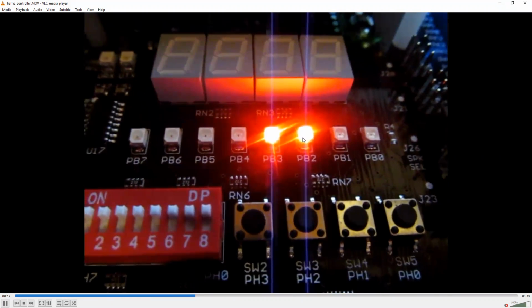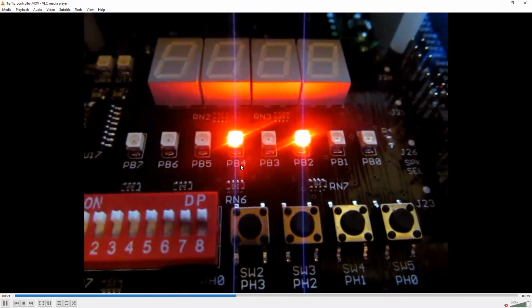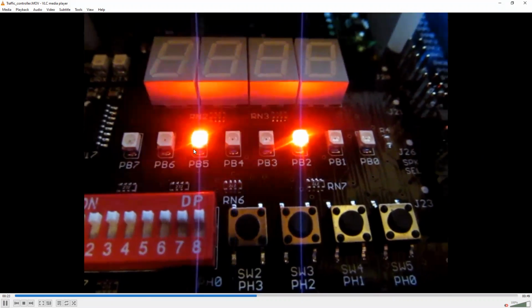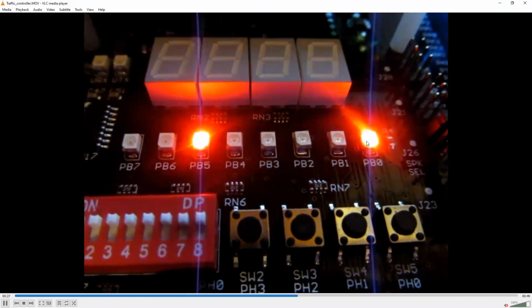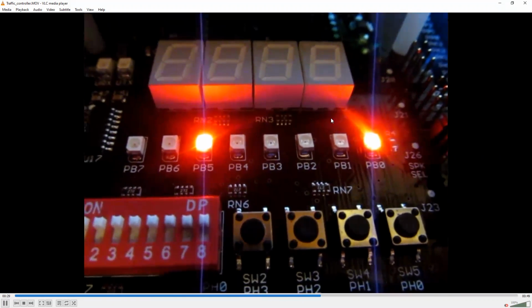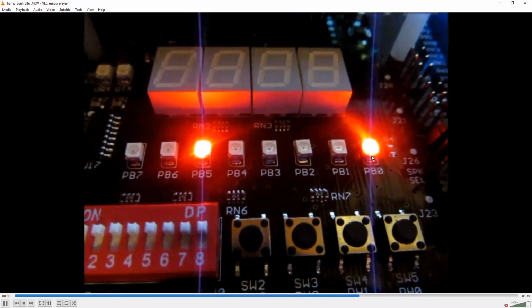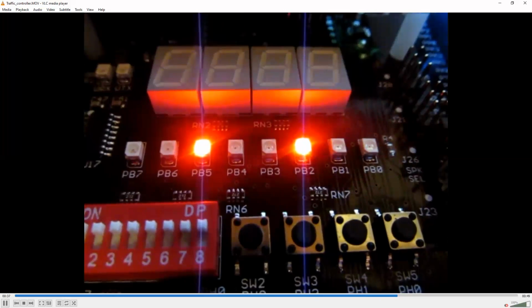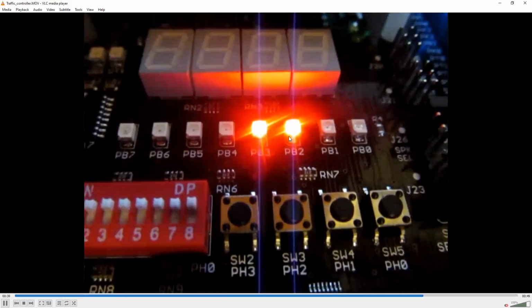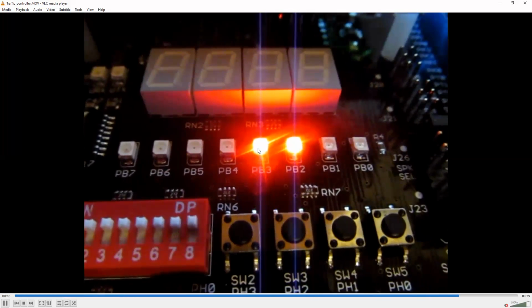Yeah, so now BB4 is the yellow for one street, and then red and red, and now green and red. Remember, 3 LEDs for one street, 3 LEDs for the other street. So this one is gonna continue for 5 seconds because this one street is green, and with this street for 1 second it is yellow, and then both are red, and now one street is red, the other one is green, right, and so on.